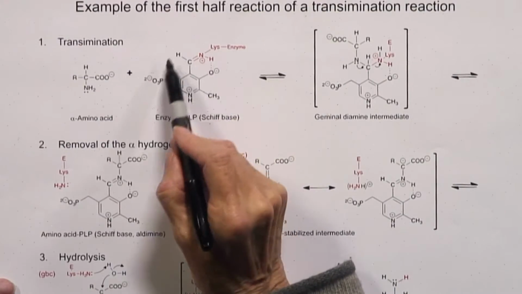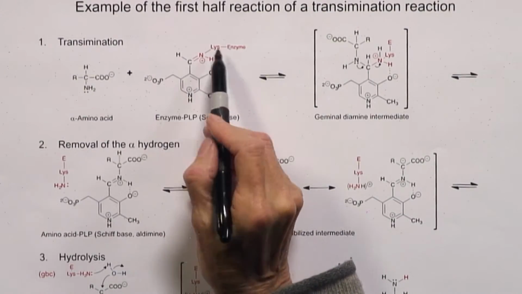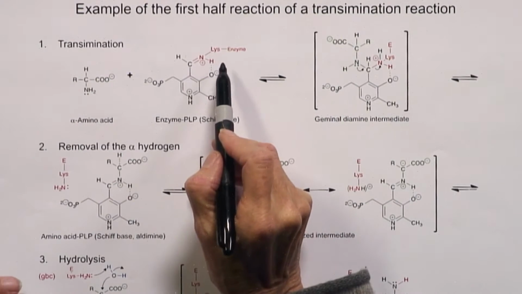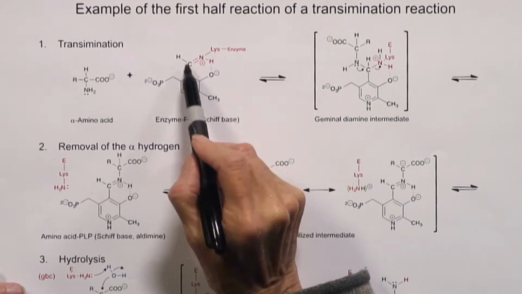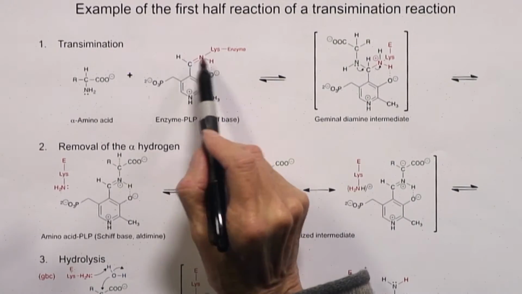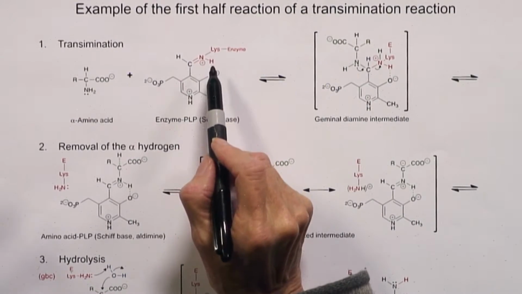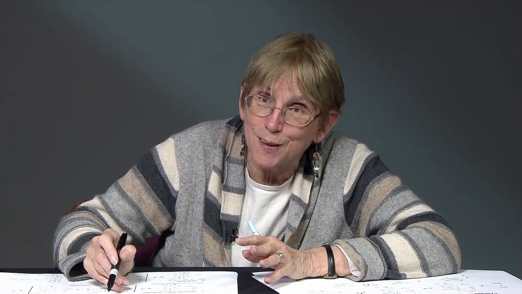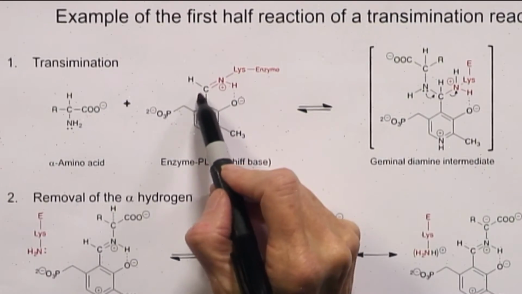The first step I told you in all these reactions is transamination. Okay, so here's our Schiff's base, and your pyridoxal is covalently bound to the lysine in the active site. Now, one thing that students often find confusing is the protonation state of this imine, and that's because it's right around neutral pH, pH 7. So depending on what's in the active site, it could be protonated or not protonated. If it's protonated, of course, it enhances reactivity for nucleophilic attack, so you want it to be protonated, so the active site is going to manipulate itself to put it in the protonated state.